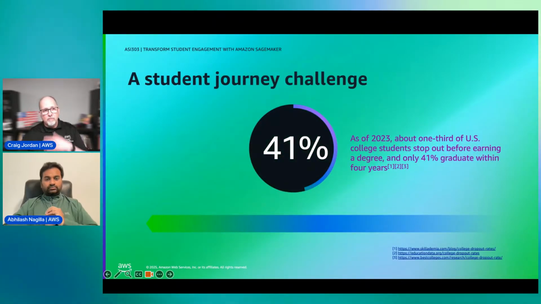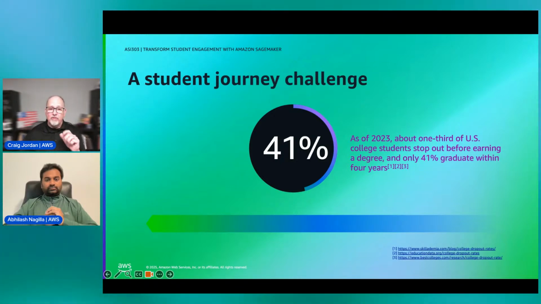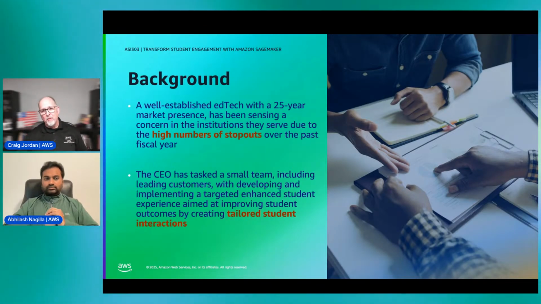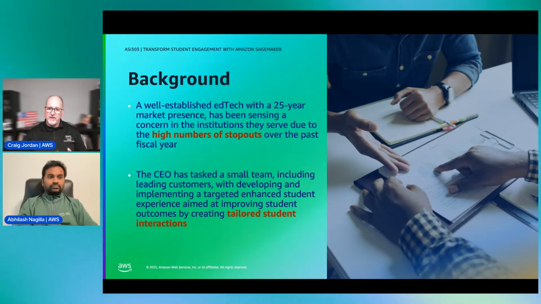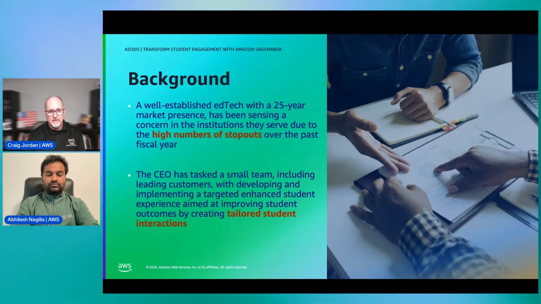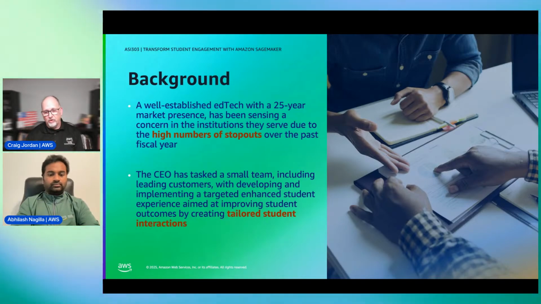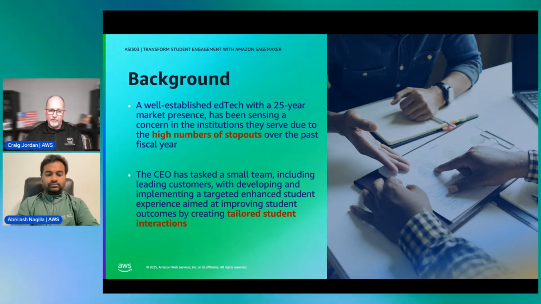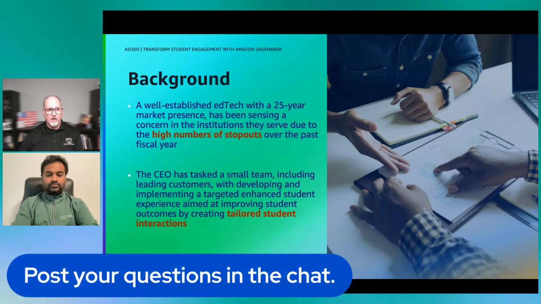So the problem we're going to try to solve today is, assume that the CEO of the education technology firm that we work for has asked us to form a task force. The task force should be comprised of internal staff, but also people from our leading customer institutions, who will co-innovate with us. And together, we will look for a solution for how we bring more information to bear for the advisor so they can create tailored interactions for students, really personalized to that particular person in front of them.